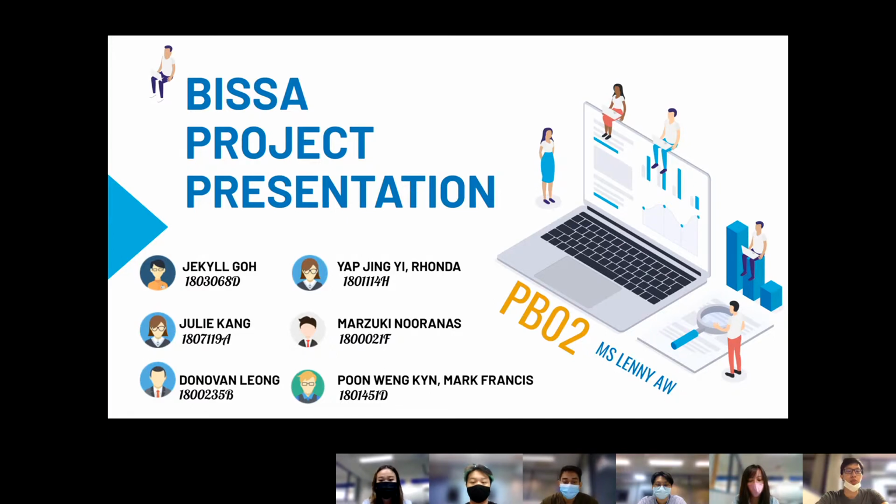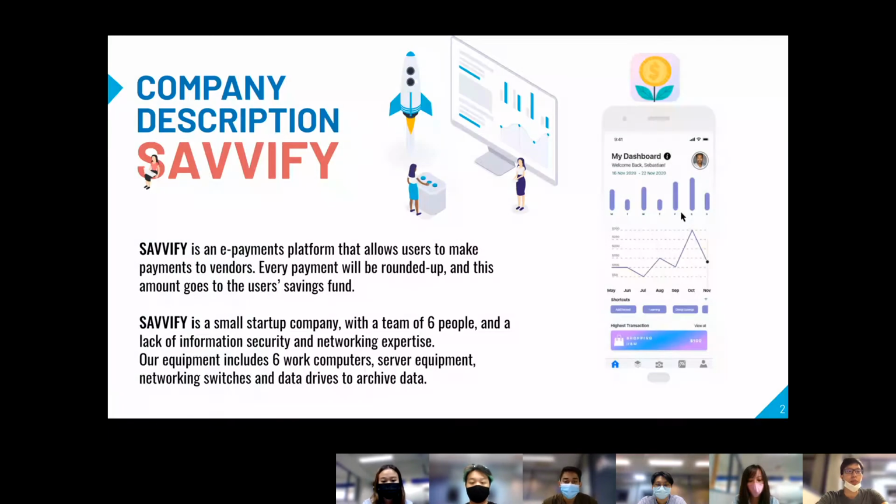But first, I would just like to go over what Savvify is. Savvify is an application, an e-payments platform that allows users to make payments to vendors. Every payment will be rounded up, and this amount will go to the user's savings fund. Savvify is a company, a small team of 6 people, and lacks information security and networking expertise. Our equipment includes 6 work computers, server equipment, networking switches, and data drives to archive data.